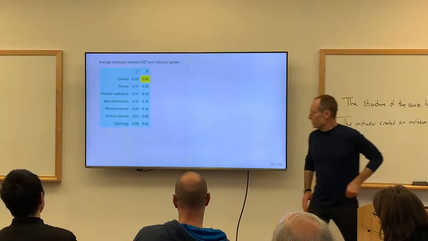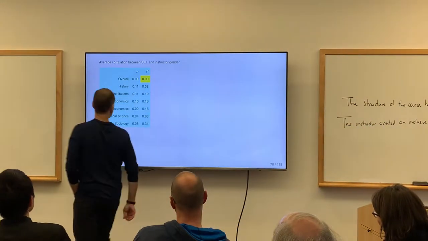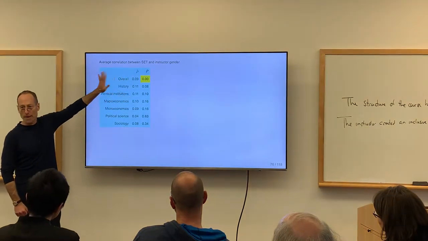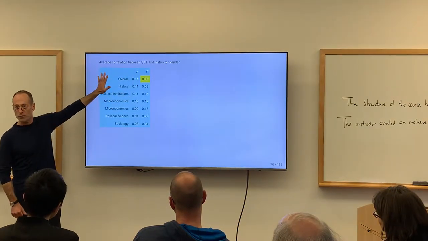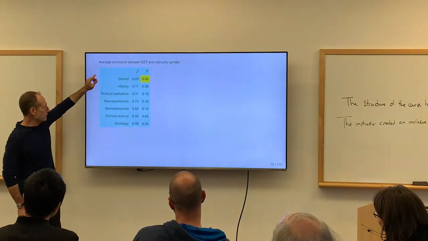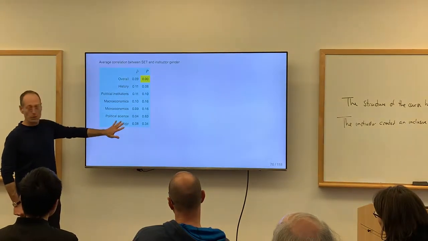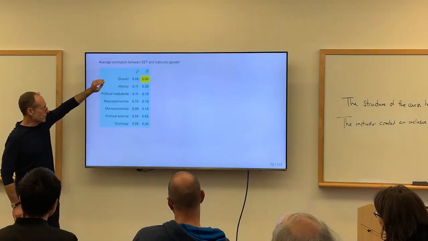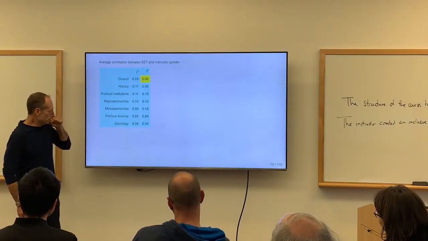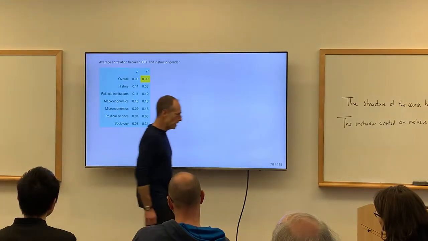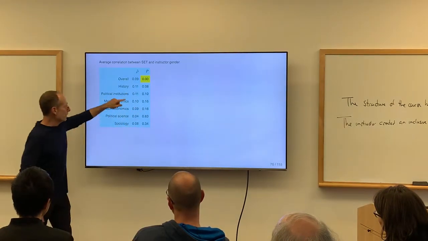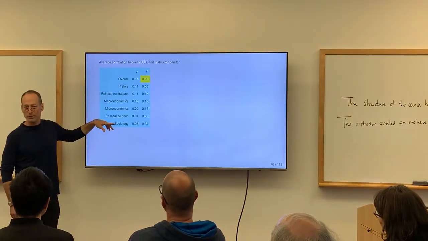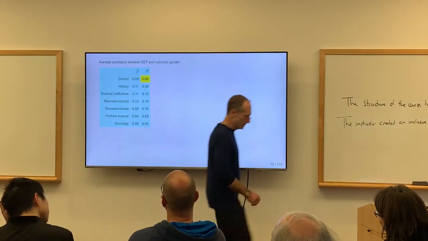What if you look at the association between the evaluation scores and gender? Overall, microscopic p-value. Men get higher student evaluation scores, okay? It's positive across the board. So, this is the one that sticks out. This sort of overall summary is highly significant. Even if you thought that this was just going to be a coin toss, you've got something like a coin landing heads five times in a row. So p-value of like 0.03.